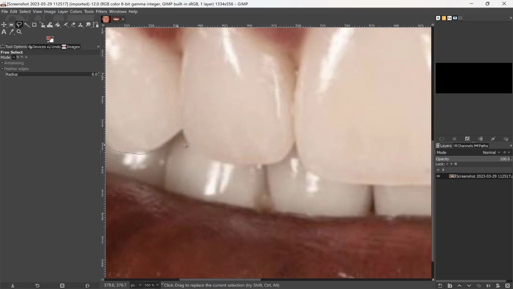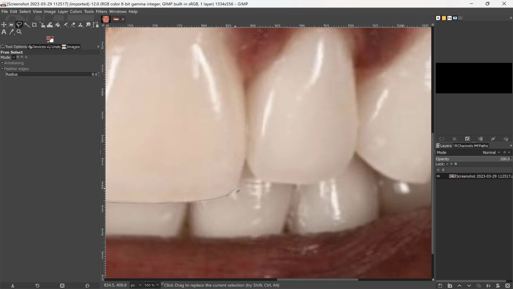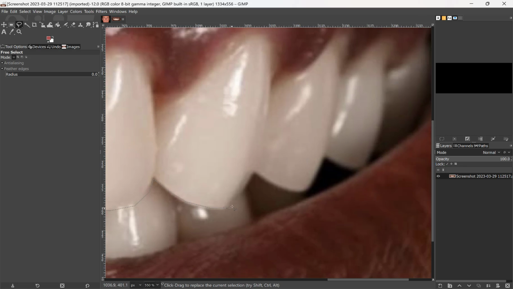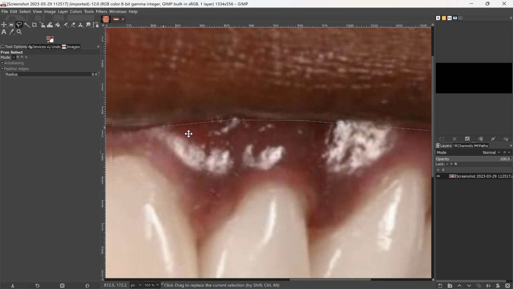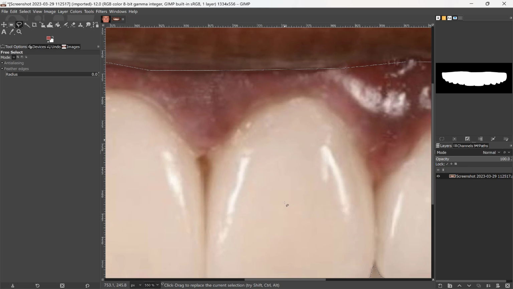All right, and your selection won't end until you double click back where you started from. So I'm going to time lapse this so you don't have to listen to me. I'm going to just do this all the way back around. And here we are back at the start, double click, and now that is your selection.